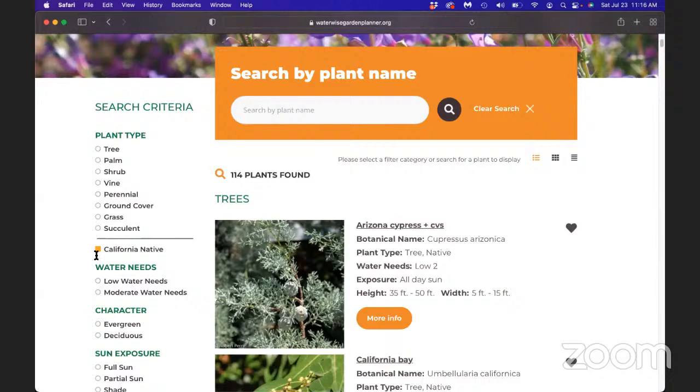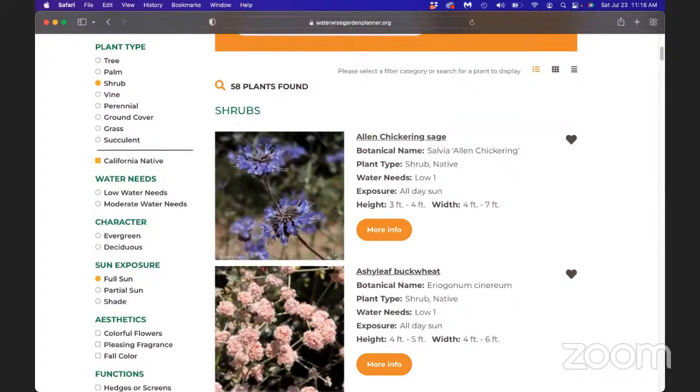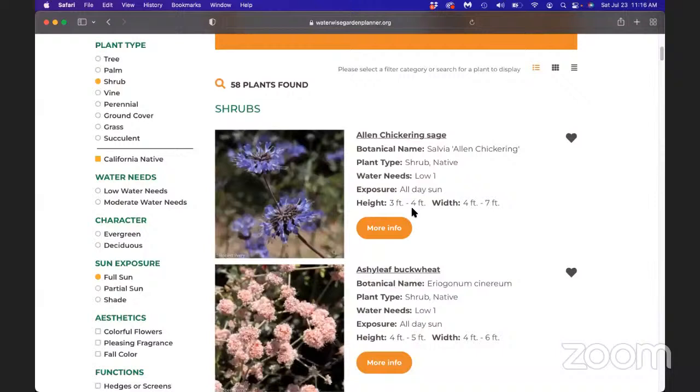And so you can select, say you need a California native plant, you want it to be a shrub, your area is full sun. Well, now you're down to 58, and you can look at pictures and get the most important right plant, right place information: what kind of sun it needs, the height, the width, general water needs. And then there's much more information if you go to the more information page.